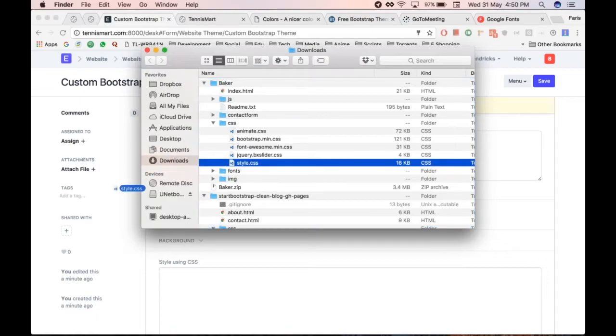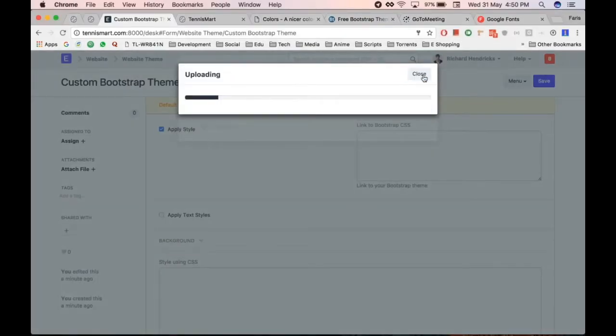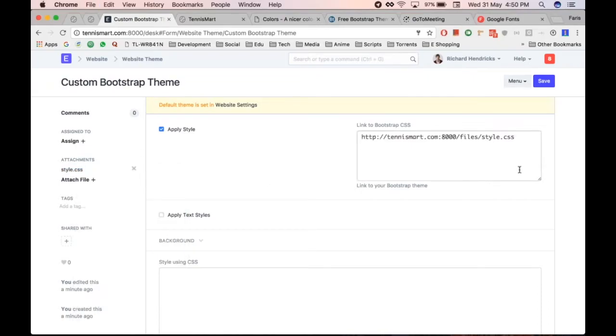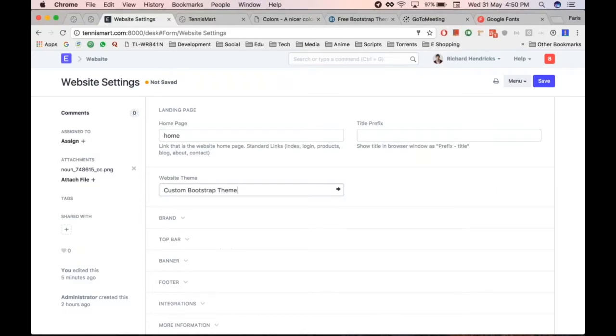Let's drag and drop it here and upload. Now you need to copy the file's link and paste it here. Let's save it. Now we need to change the theme to our custom Bootstrap theme and save it.